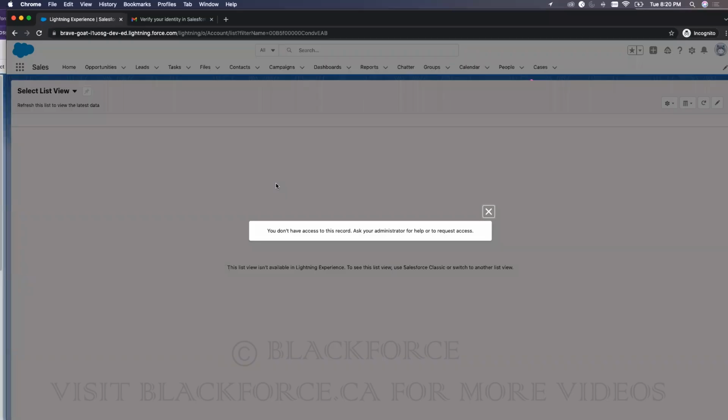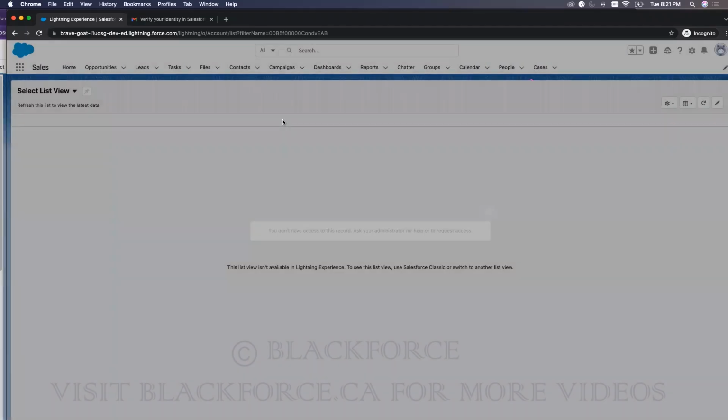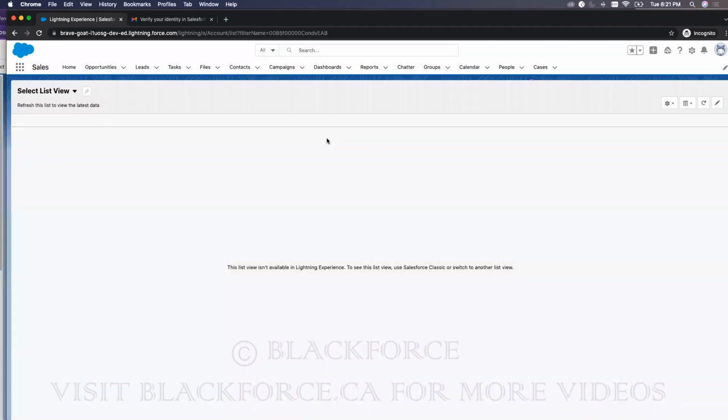The reason why the test user was able to see all the records was because the test user has a read permission. Now, the test user cannot even see the account object. The test user cannot see the account object because the test user does not have read access to the account object.